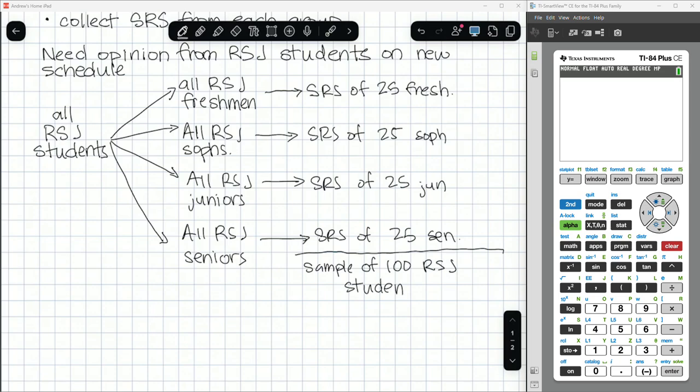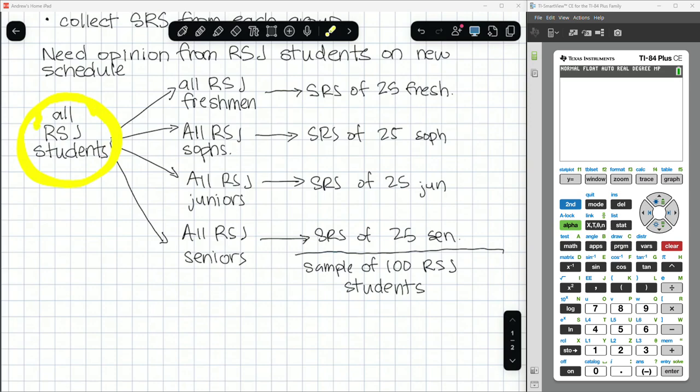But this sample of 100 RSJ students represents that population in terms of grade level more accurately than a simple random sample from all students in the school. If I do a simple random sample at the beginning from this group here, I could end up with a sample that has a whole bunch of freshmen and no seniors because of random chance.